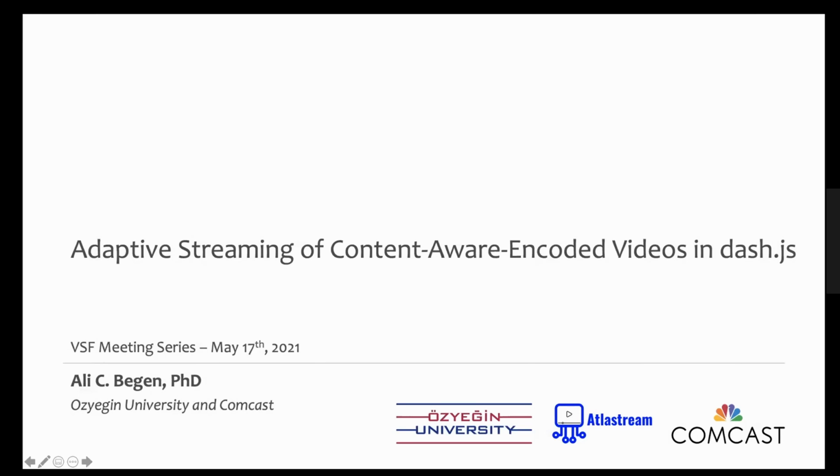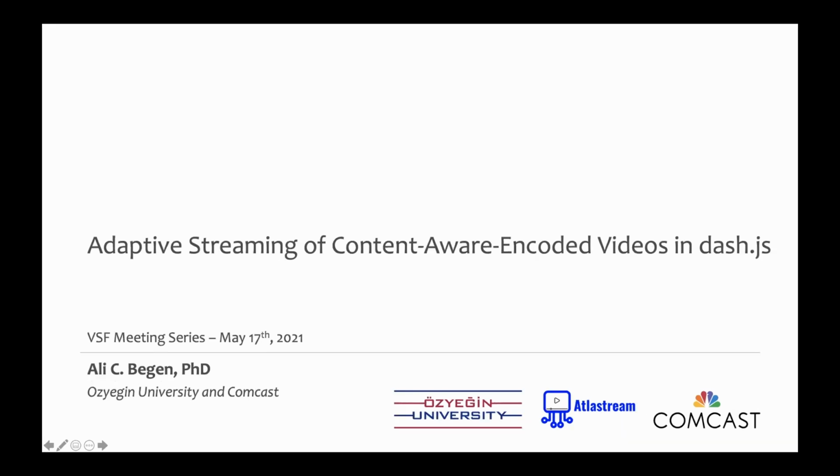So I have been working on this area for some time, and what I would like to show you are some recent results, what we have implemented in the open source dash.js client. As content-aware encoding becomes more and more popular across service providers and streaming providers, we have seen an increased amount of failures in terms of playback, and we wanted to investigate this further. That's what we are going to discuss today. This is also a preview for a paper that we will be presenting at IBC later this year.